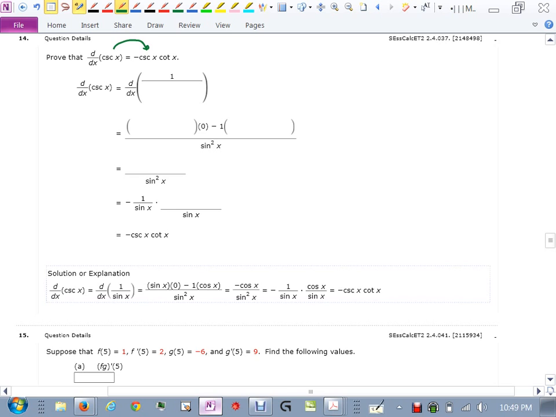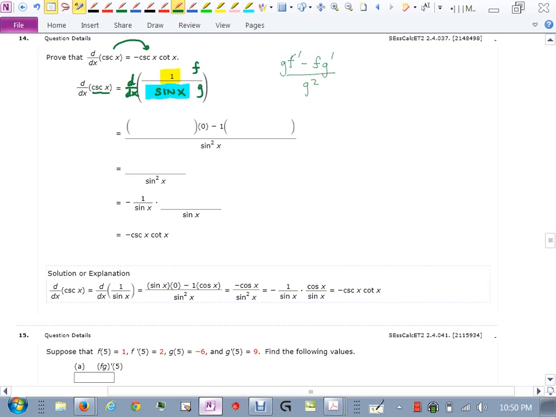So now, what we first do is we rewrite cosecant as 1 over sine of x. So we want to know what the derivative with respect to x is of 1 over sine x. Now we're going to use quotient rule. Here's f, here's g. Right? We have a numerator, we have a denominator, quotient rule. But because they're doing this solution, they're going to use their formula. So they're going to go g f prime minus f g prime over g squared.